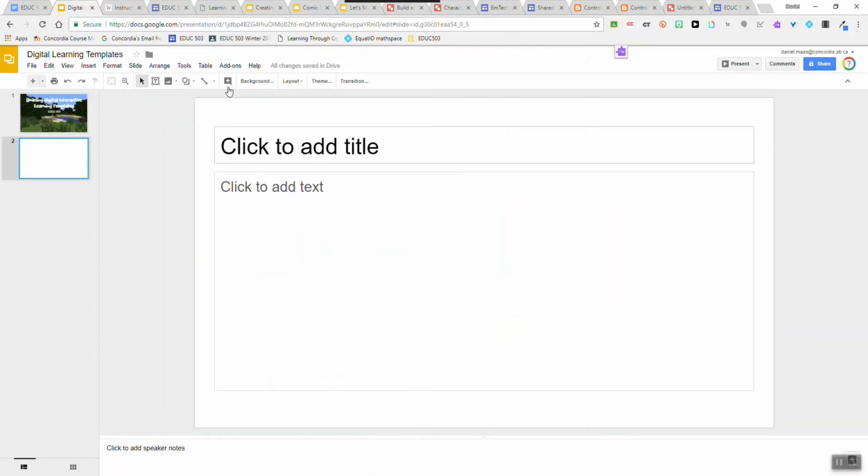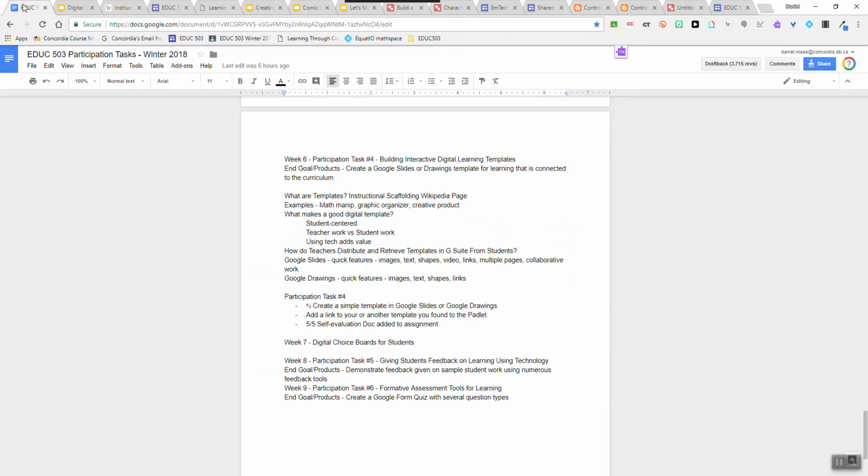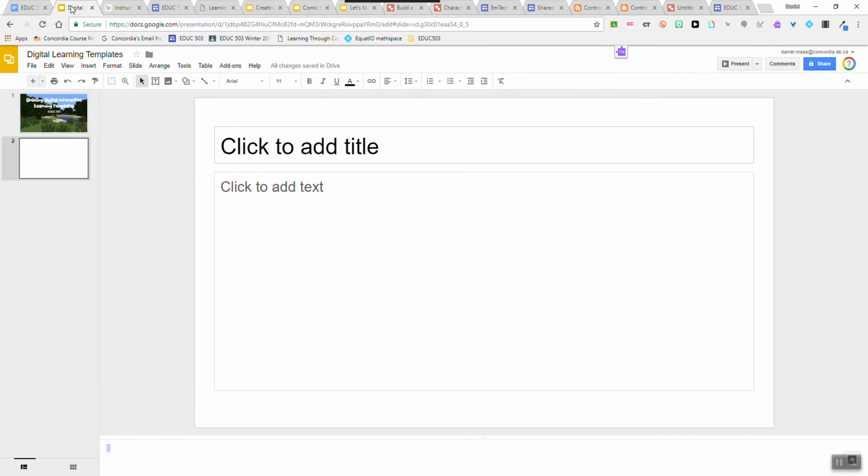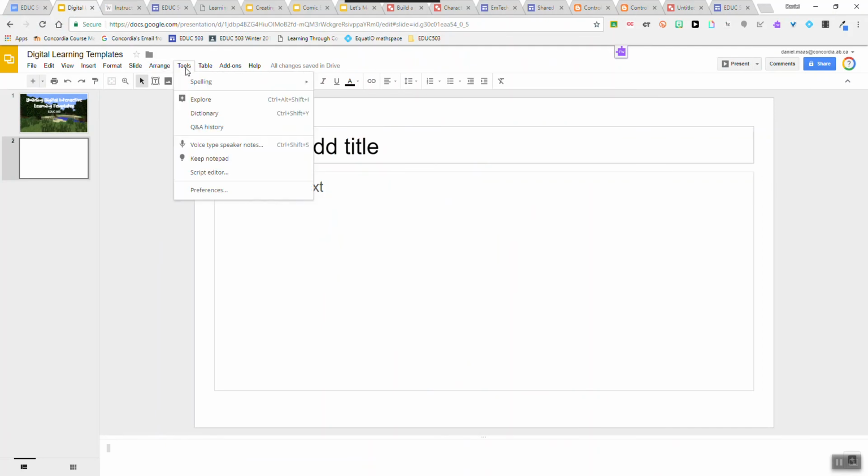Well, Google Slides. Google Slides has a lot of built-in assistive technologies. For example, you may recall from our Google Docs the voice typing tool. Well, in Google Slides, there is also a voice typing for the speaker notes.